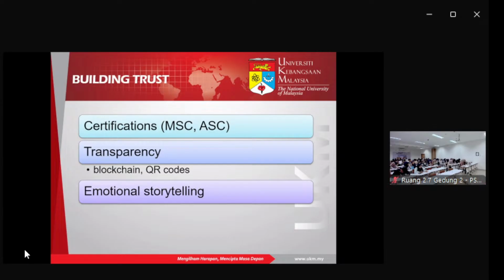If we as consumers still buy unsustainable seafood options, what will happen to these fishermen, especially the small fishermen, not the big company that has big ships, the small ones that do not have the technology? If the number of fish in the sea is reducing, what will happen to them? So that is emotional storytelling. You can use it to build trust and to influence people to choose the sustainable option.